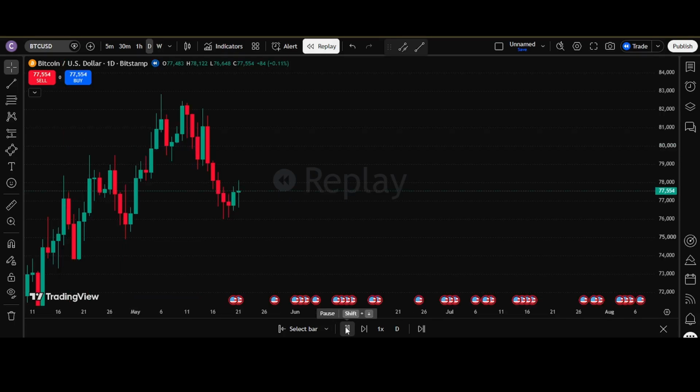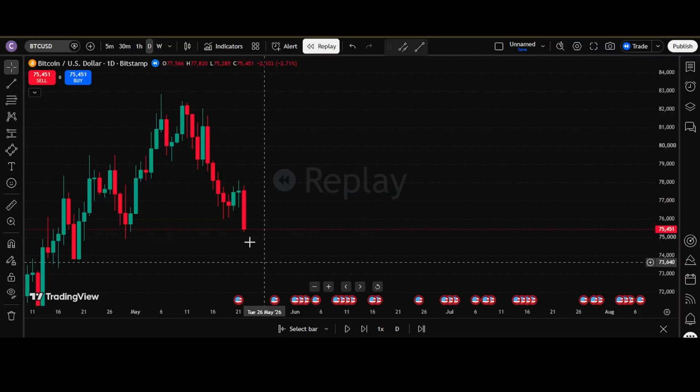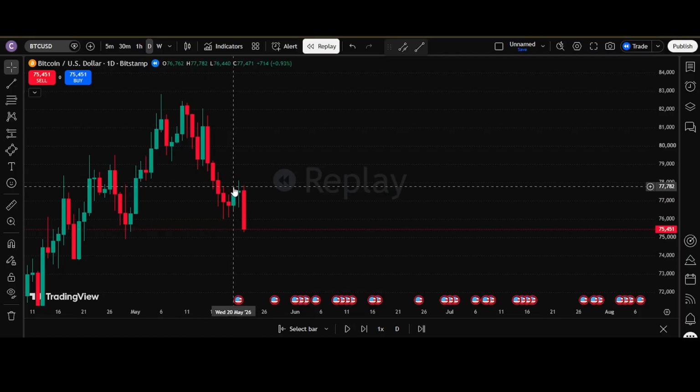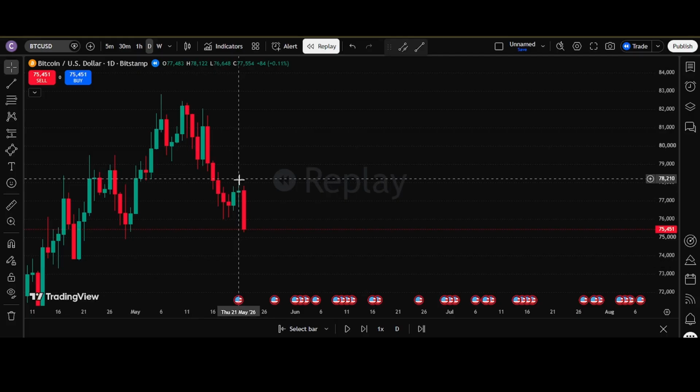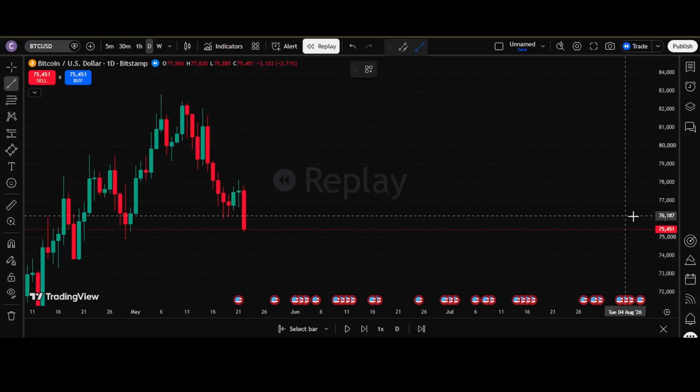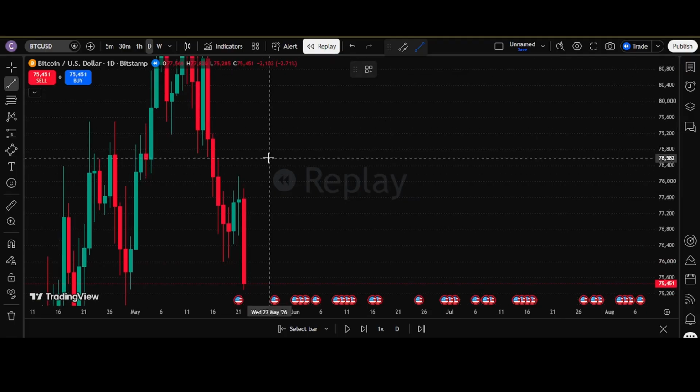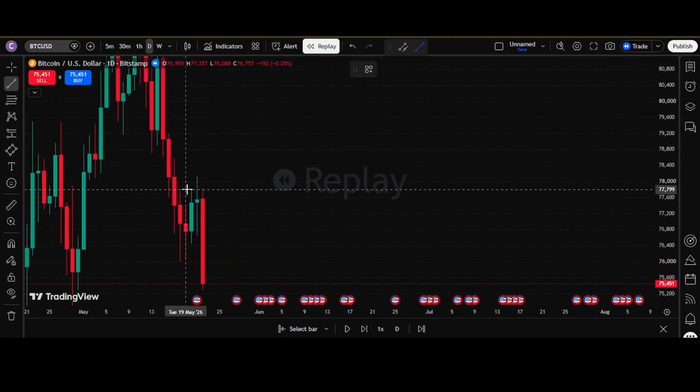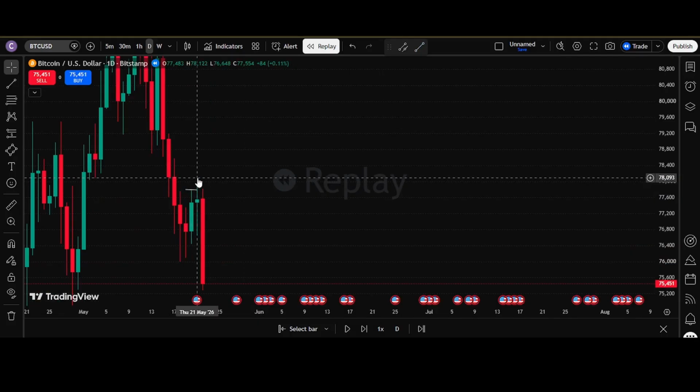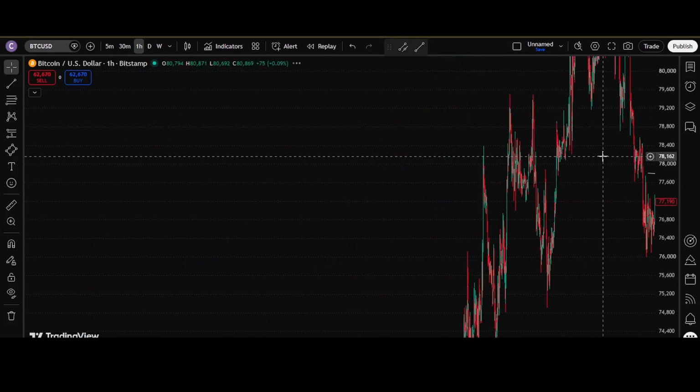Now, we'll see some examples of a daily liquidity sweep, how a daily liquidity sweep looks. Here is a liquidity sweep that happened on the daily timeframe chart on the 21st of May. First, we'll mark the high of the daily timeframe candle. This zone is at 77,767. To find whether this liquidity sweep is valid or not, we have to move to the hourly timeframe chart.